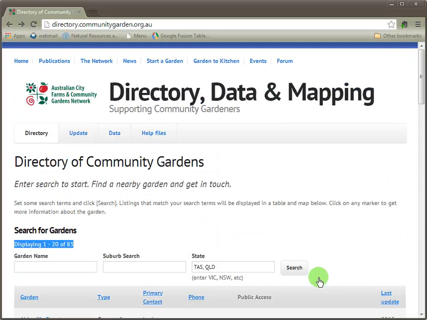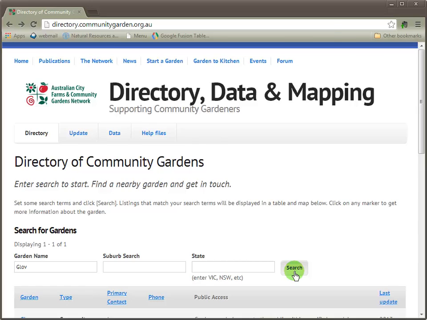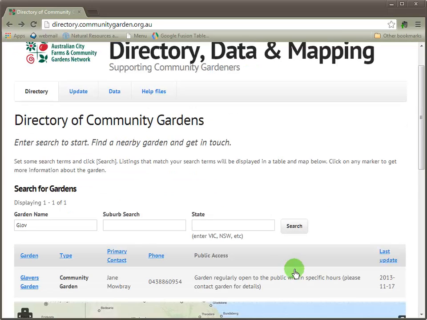The last function I'd like to show you is how to use stemming on garden names. Stemming is a fancy term, but it basically means you put in a part of a garden name and you get the full result. So for instance, I know that there's a garden out there called Glover's. Now I can't remember if it's Glover's with an apostrophe as in possessive, or it's Glovers as in plural. If I put it in this way or this way, I'm not sure what I'm going to get. But if I only put in GLOV and then do a search, I can let the system return for me the best matching searches. So for instance, we get Glovers. There it is. It didn't have an apostrophe in it.